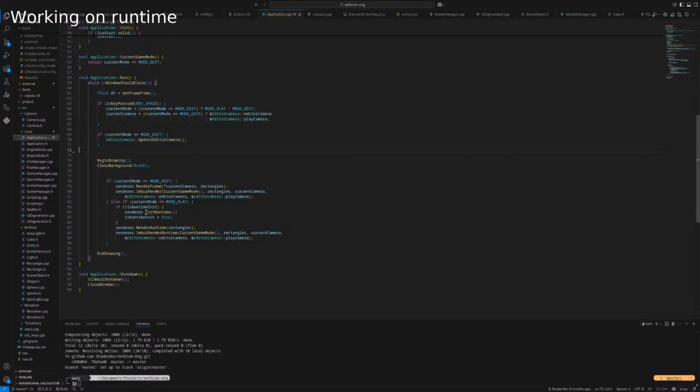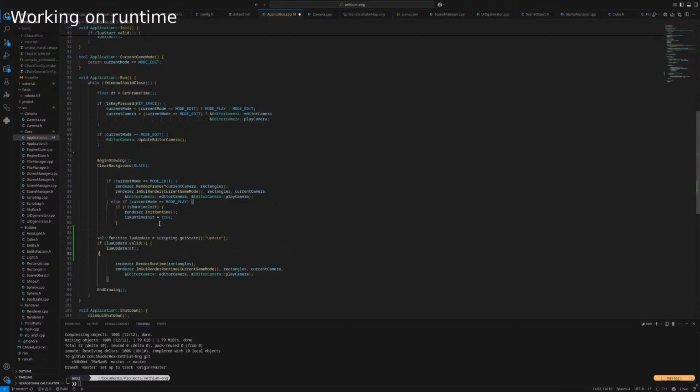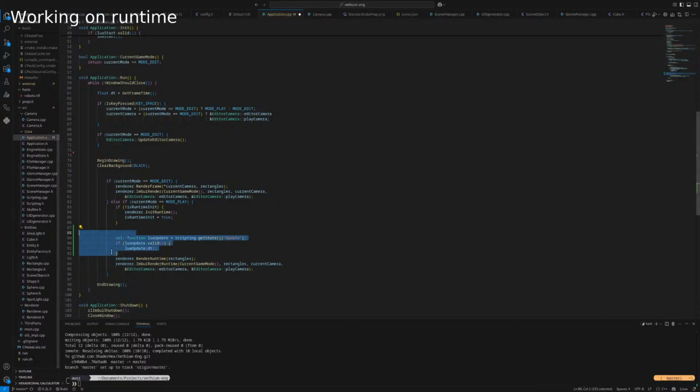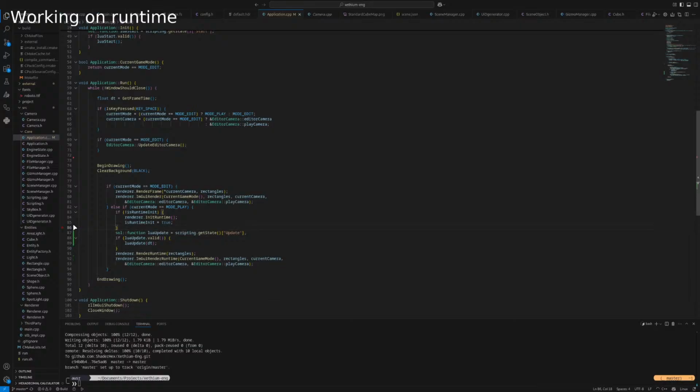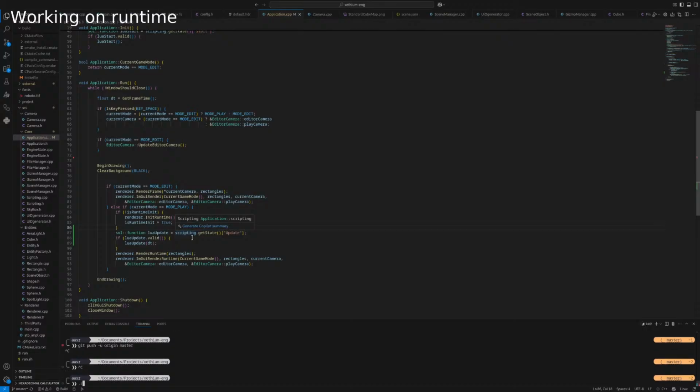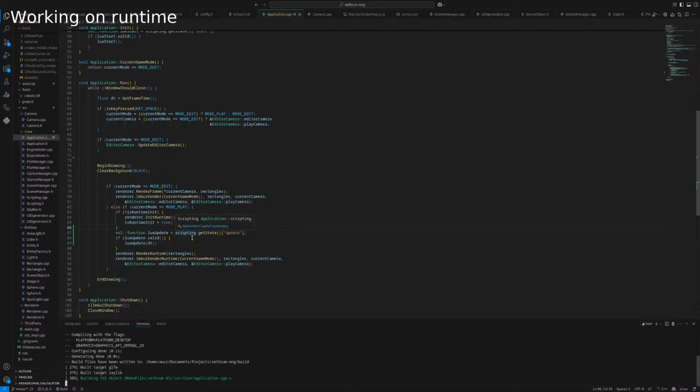We wanna do that in the play mode. We gotta do that after we initialize everything. Otherwise it should not happen.